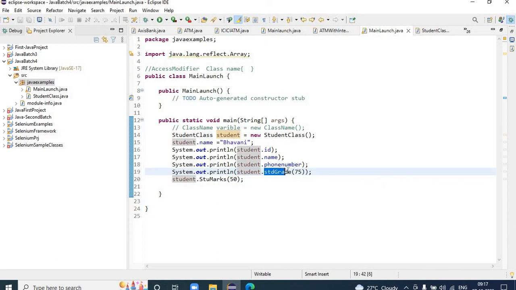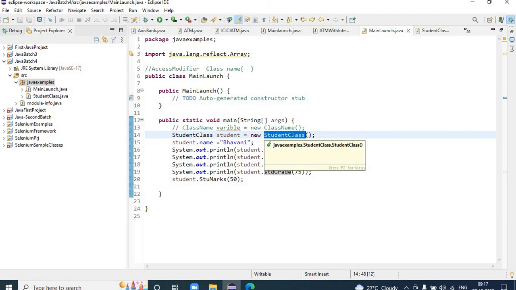first of all, which one will get called? The Student class constructor would be called. So I want to initialize the values, and all other functions, all other variables use those values. So in such cases, you should go for the constructor.